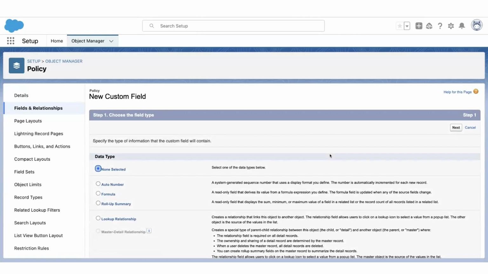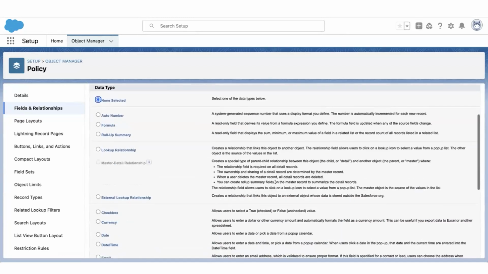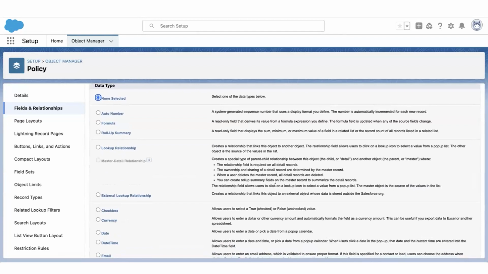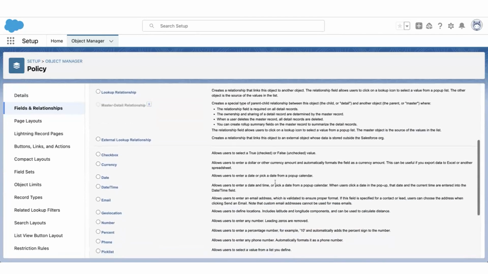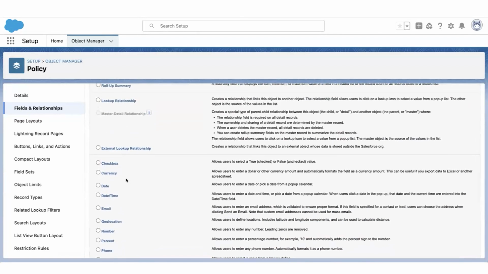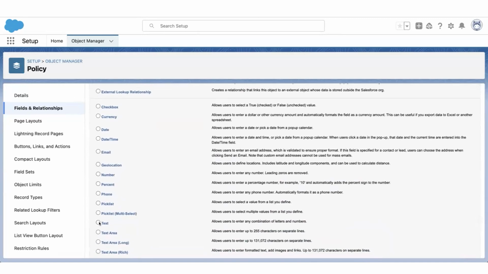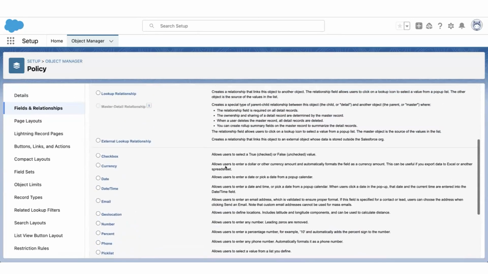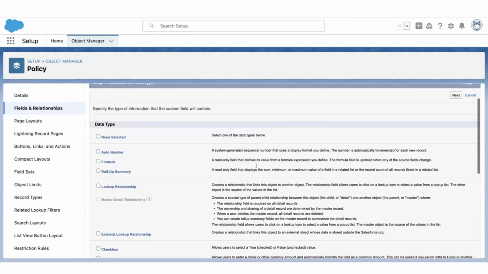The third attribute is motor vehicle registration number. It can be a mix of alphabets and numbers, and that's why we're selecting the data type as text. Select the data type text.